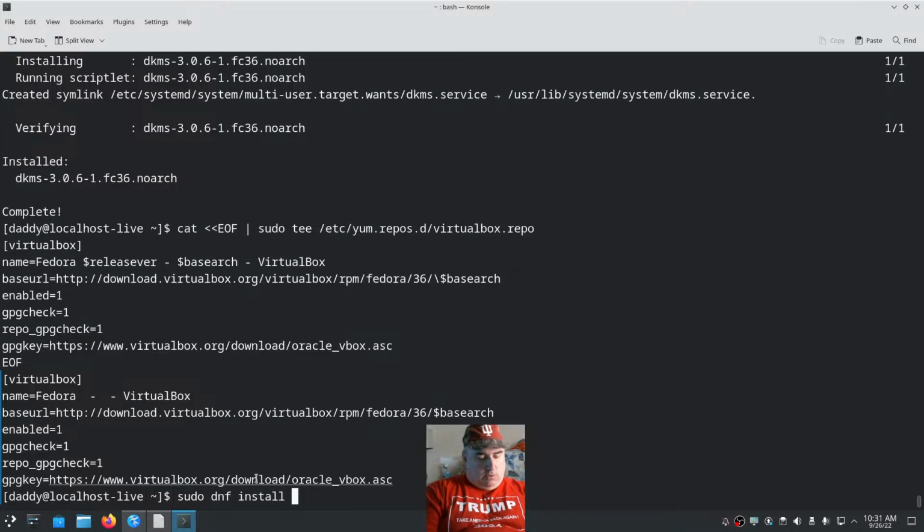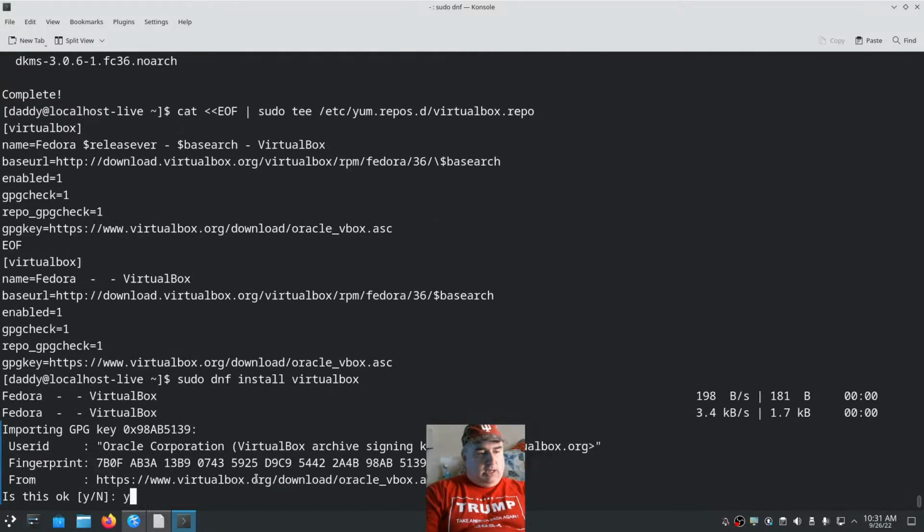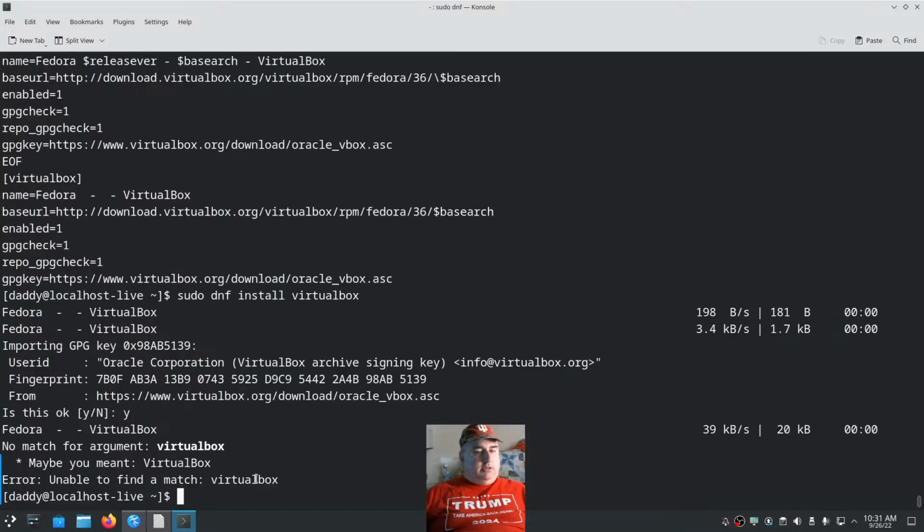What was I installing? Oh, VirtualBox. Oh, as you can see here, I don't know if you can see this, but right here, maybe you meant VirtualBox.